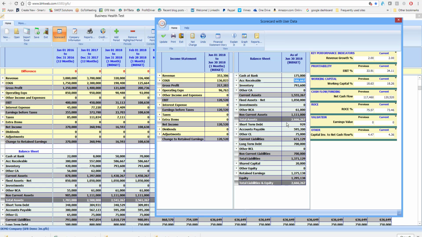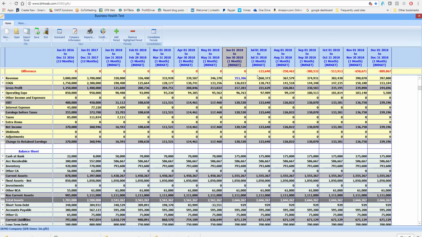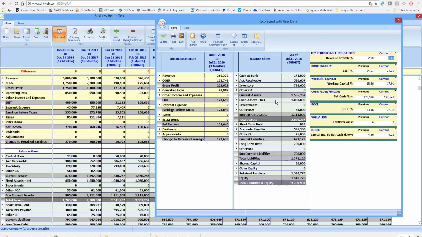So at this point in time, what we notice is we have repaid our short-term debt, and we've settled our long-term debt commitments as well, and we would then have $175,000 of cash in the bank. So that gives us a good feel for what our picture would look like at the end of June. So once I've done that, I can press OK. We now have a balanced balance sheet for June. And then of course I continue this tweaking process until such stage as I've completed my budgeted capability.